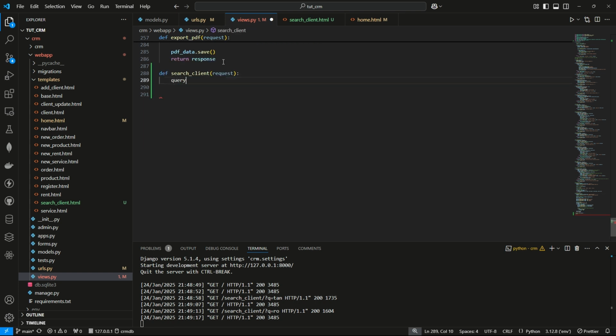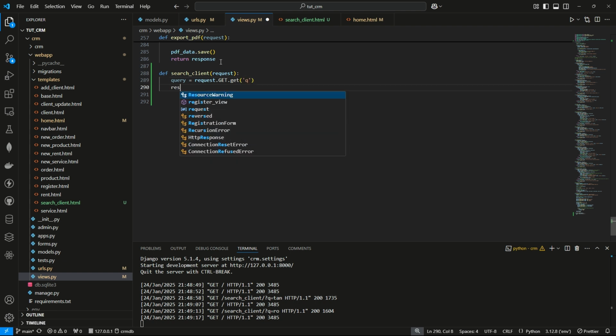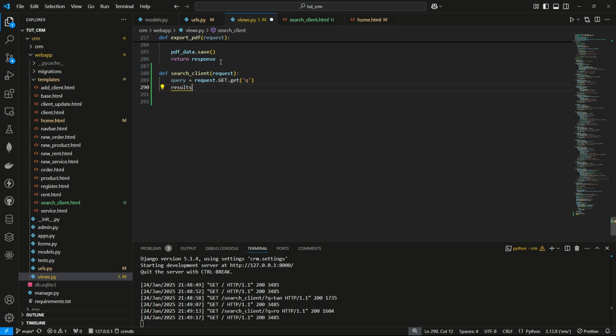Now we will declare a variable called query. And this variable will basically be assigned the text we type in our search box. Now we will pass Q as the key inside the get method and pass an empty parameter. Here basically the name equals Q that we gave in the search box on the home page is being mapped as the key. In fact, this empty parameter will be mapped to the text value that we will write in the search box to search.